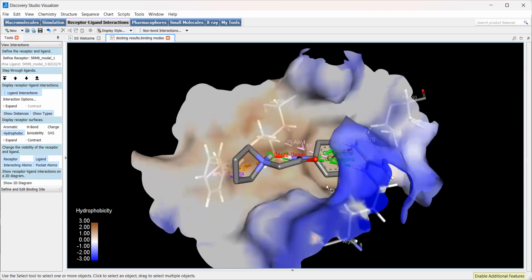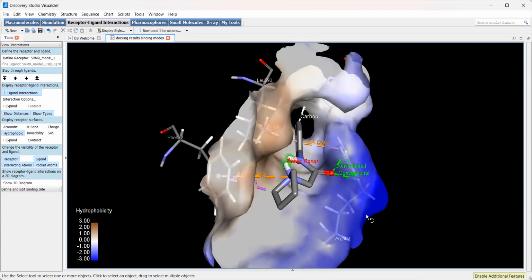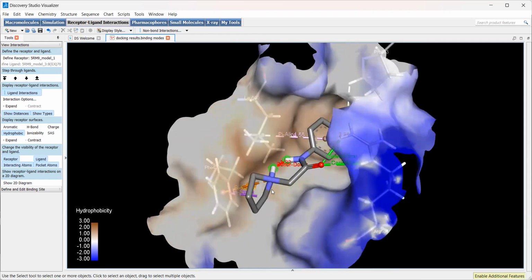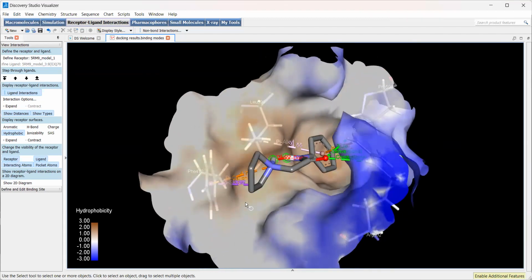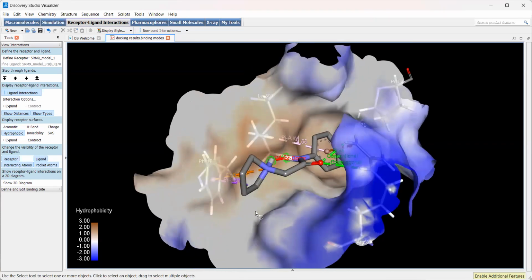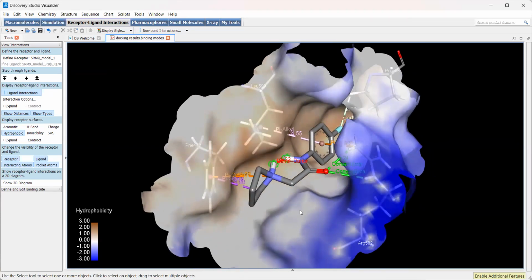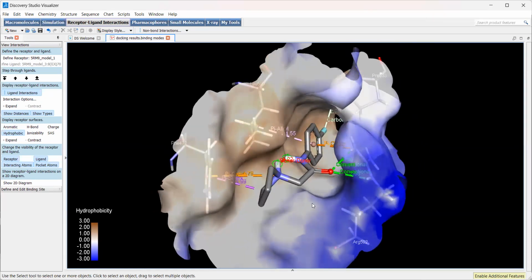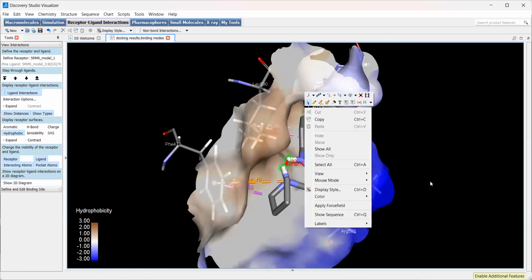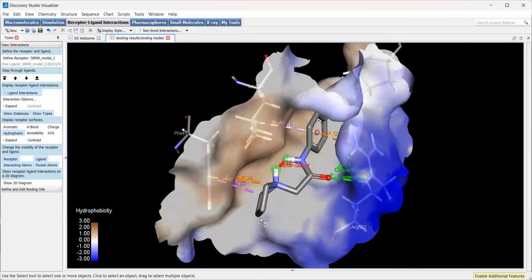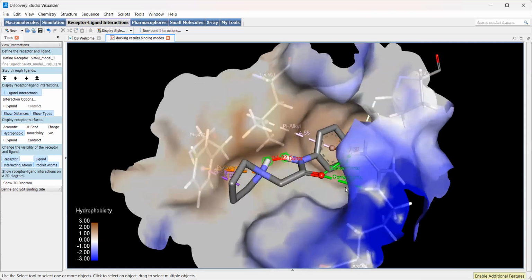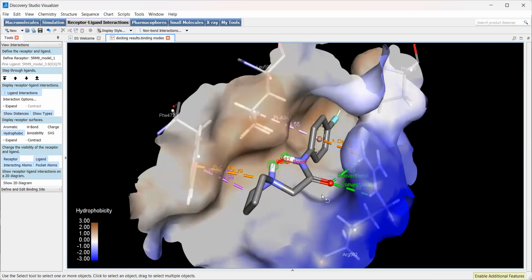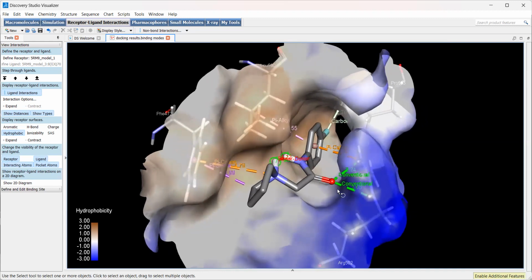And the possible reason for that is because in the original crystal structure, there was no proton on this amine. So when it's crystallized, maybe it was in its neutral state, just based on the pH. So then this interaction maybe didn't exist when the crystal structure was captured. Okay, so here we've got conventional hydrogen bonding with this arginine residue, so that looks quite important. They're fairly small bond lengths, around 2.2 to 2.6 angstroms.